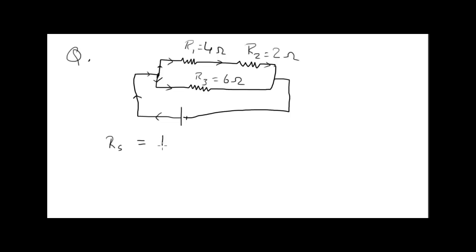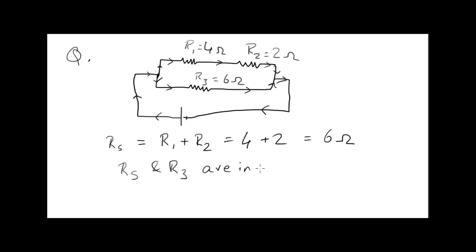So RS, which is the net resistance of the series, is simply R1 plus R2, which is 4 plus 2 ohms, which gives us 6 ohms net. And R3 gets this different current which flows through this, and these two currents finally meet, come out of the junction and flow back to the negative terminal. So now we have the net of R1 and R2, the net resistance RS, which is 6 ohms. To further solve this circuit, it becomes clear that RS and R3 are in parallel.